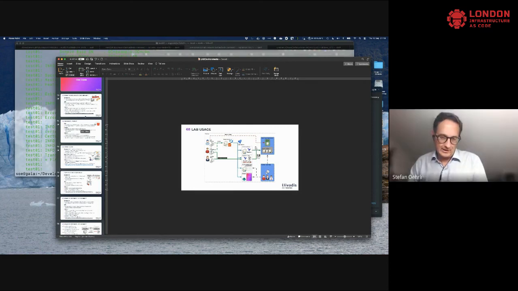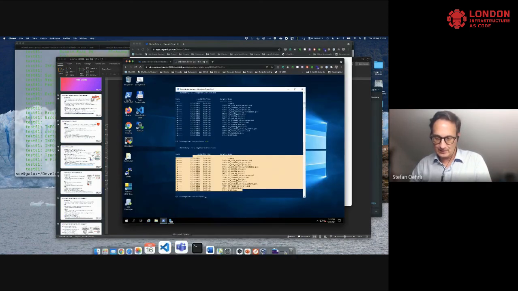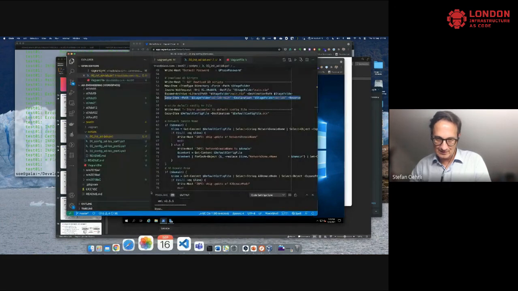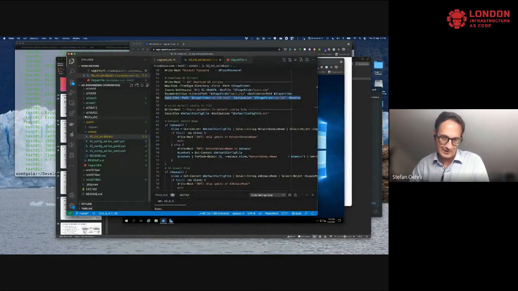Yes, the Oracle stuff as well. I haven't shown this yet, but I did set it up as well. You see it in the script. It's the same method, the same principle.